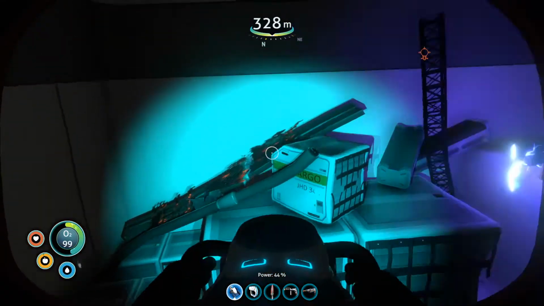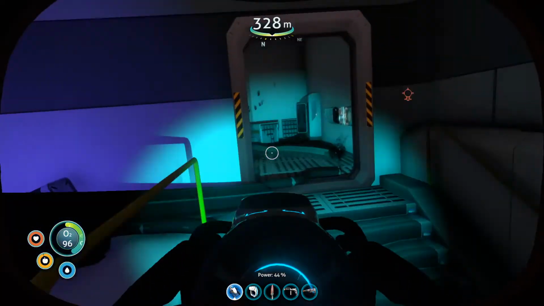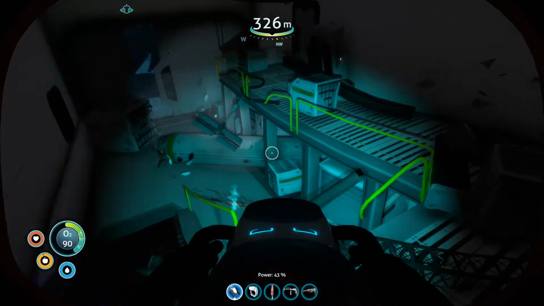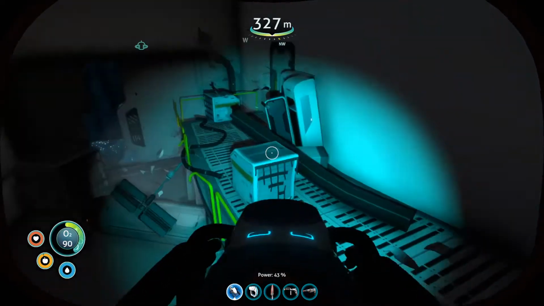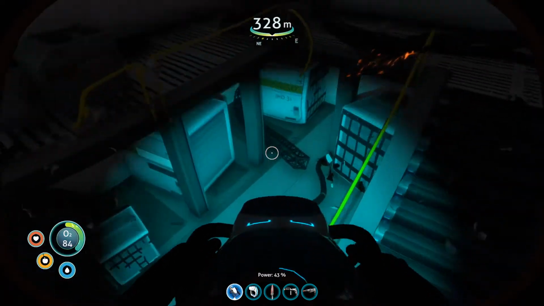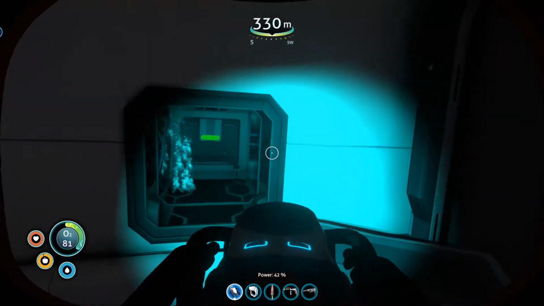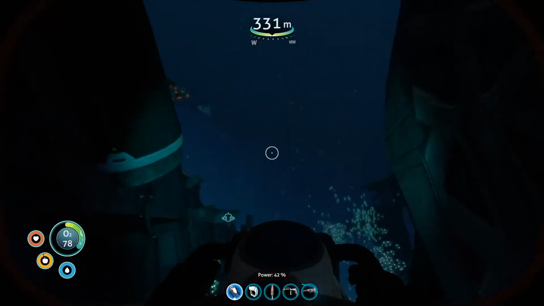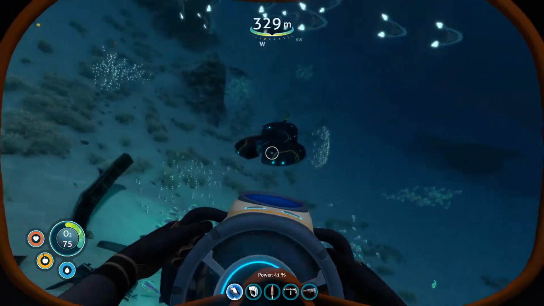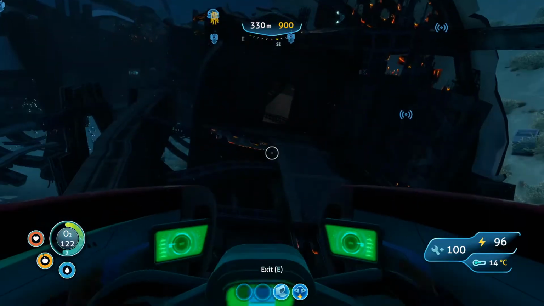Okay. What do we got? I don't see anything. I need to go for air. Oh, there's a door right there. I'm not seeing anything. There's supposed to be a lot of stuff in this, I thought. It's a vent. Oh my god, reef back. Gave me a heart attack, bro. Holy.